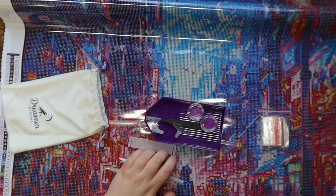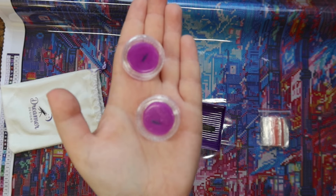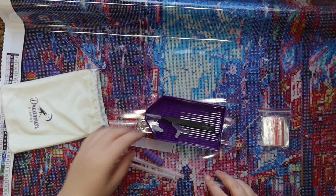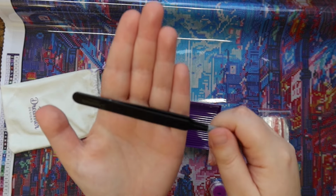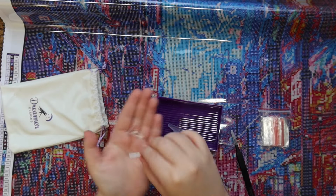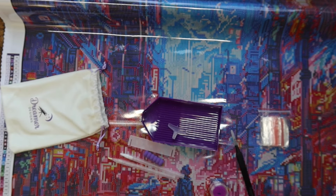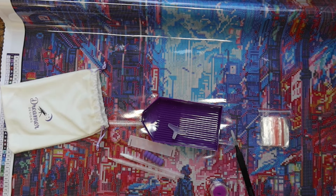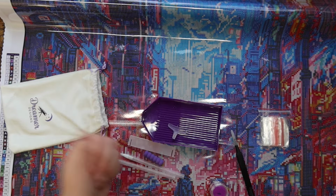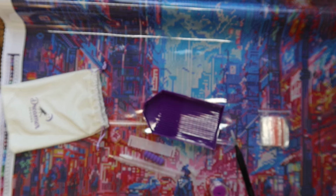But yeah, we have two pens, two squishies. We have two plates of purple wax, which is very similar to pink wax. A pair of tweezers, branded tweezers. We love to see that. And then you also get a couple of multi-placers. I believe like a three-placer and what is this one? There is not a number on it, so I'm not sure. But you get a three-placer and another placer. And then you actually get this cute little straightening tool, which is also really fun. So some fun stuff in this.